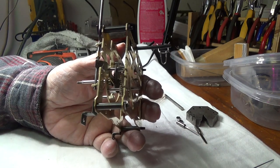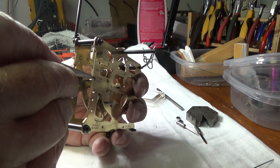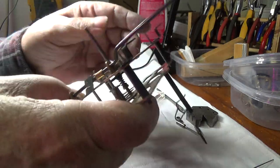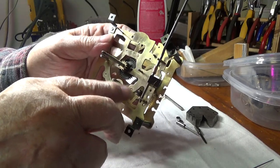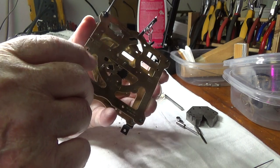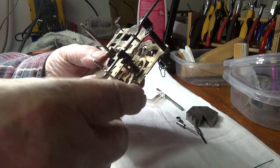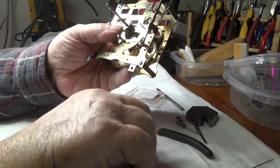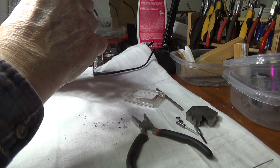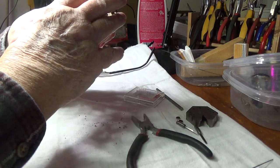The other check we have to make is to make sure that they move back and forth slightly. Let's go ahead and shake. And we have now successfully rebushed this and this. And I'll take a file and level those out, the bushings that are just about a tenth of a millimeter thicker than the thickness of the plates. But that will do it. And let me check to make sure we don't have any flopping. Okay. Yeah, it's looking good.